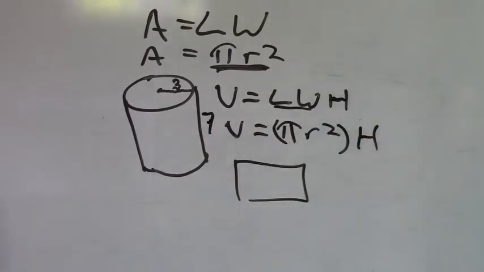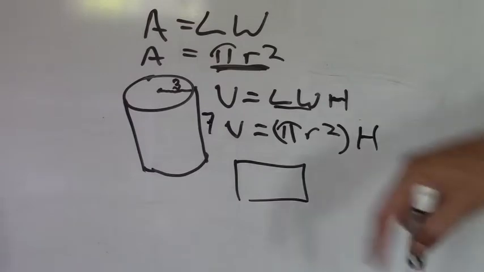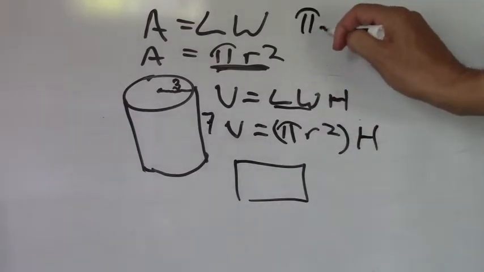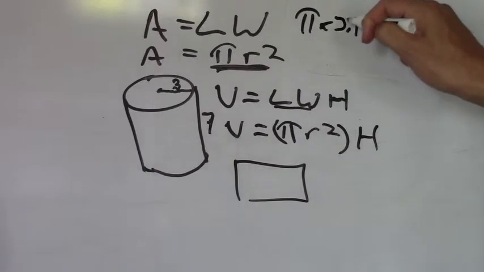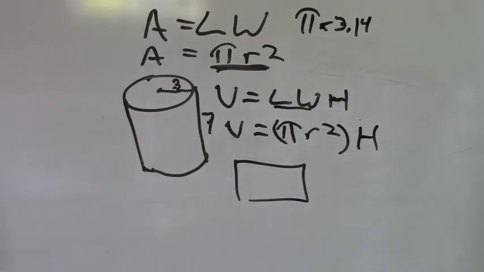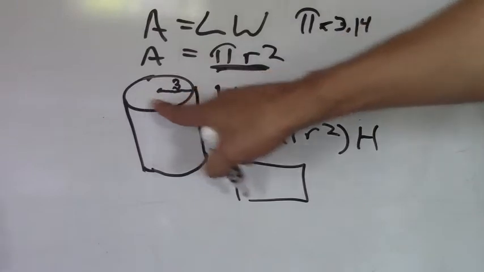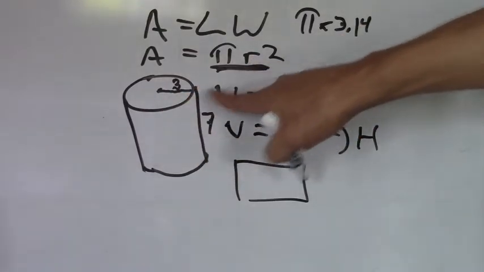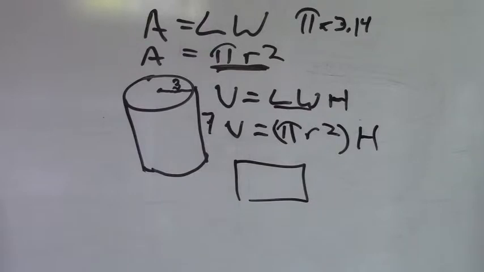And I'll tell you what, in terms of pi, you don't have to multiply. We figured out that pi is the same thing as 3.14, but we'll just leave it in terms of pi. So what's the area for this thing? The area for that thing is just the circle. Pi r squared. Alright, so what's r squared going to be? I told you r is 3. R is 3, so r squared is going to be, what's 3 times 3?